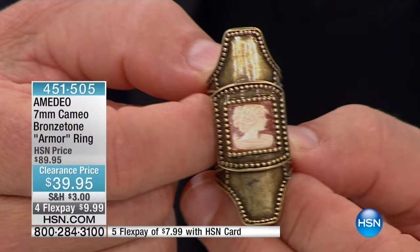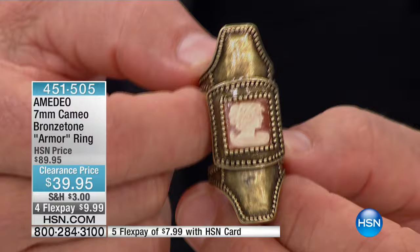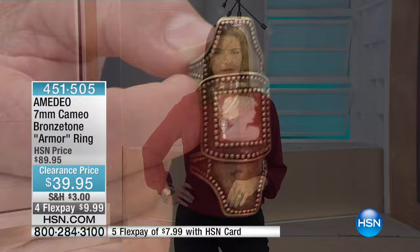If you think about the history of jewelry making, bronze was one of the first mediums they used, because the idea of silver and gold was very expensive at the time. It's durable and long lasting. To get that tone, it's almost like a sepia tone within a photo — it's got that antique look to it.